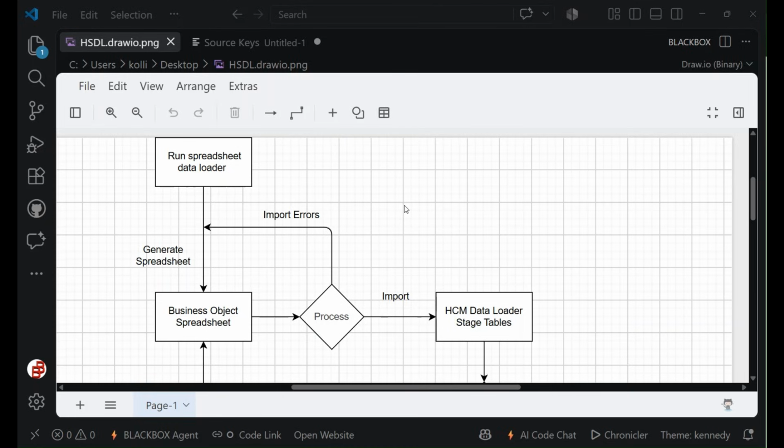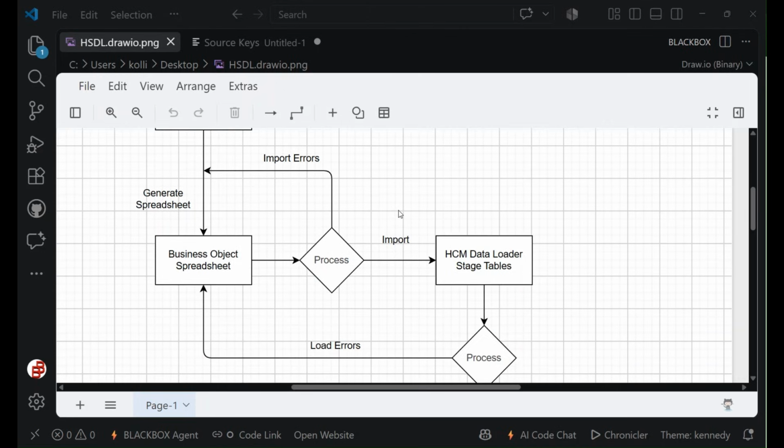You need to download the template of a particular object, provide the data in that spreadsheet, and click on upload. Once you click on create dataset and upload, it will process the data and import it into the HCM Data Loader stage tables.